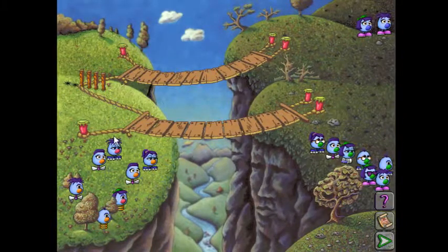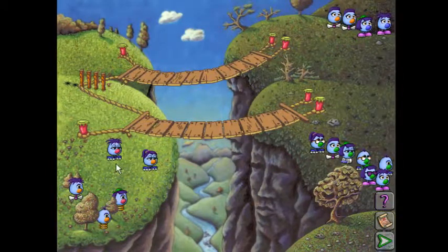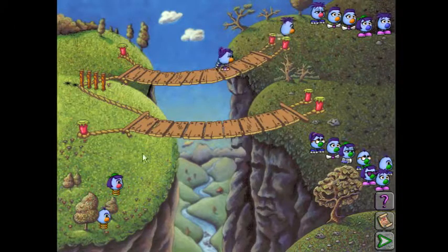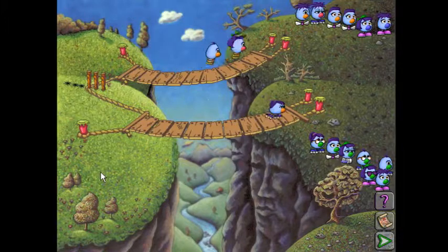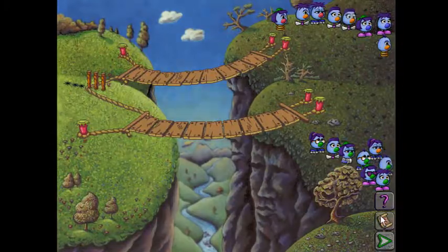So at this point we can either try to find the one-of-a-kind trait and send them down there, or we can just trial and error send every Zoombini up there and wait for one to get rejected. At the very least I know these two Zoombinis are going up here because they are identical twins. So that cliff did not like ponytail hair or green noses. Because we knew eight on each side we could do that and the heuristic helped us out there quite a bit.